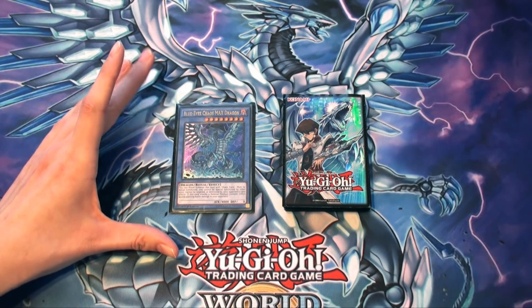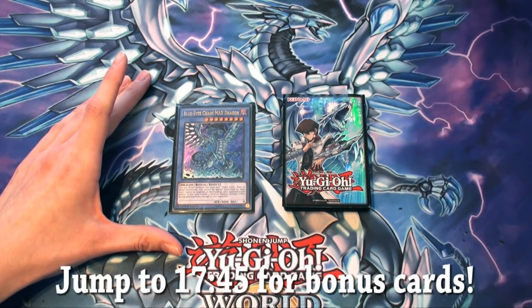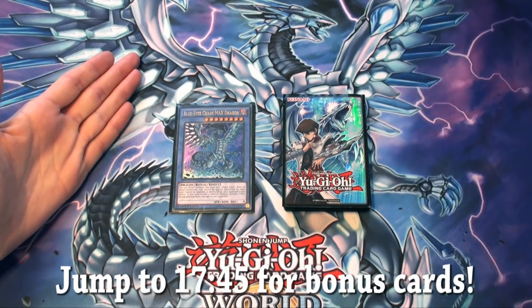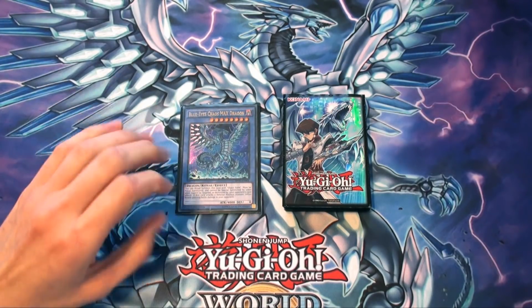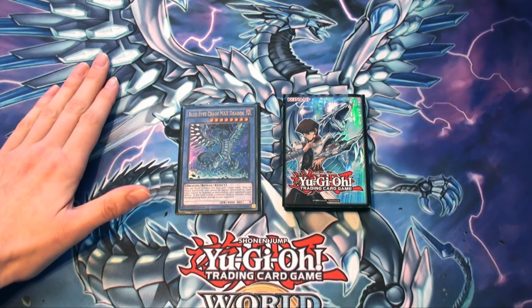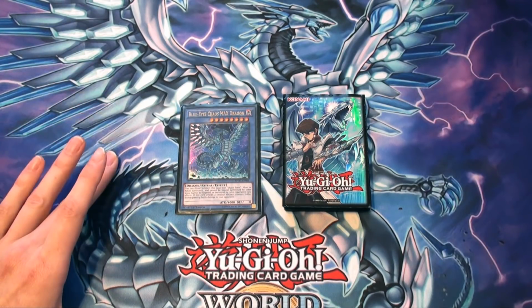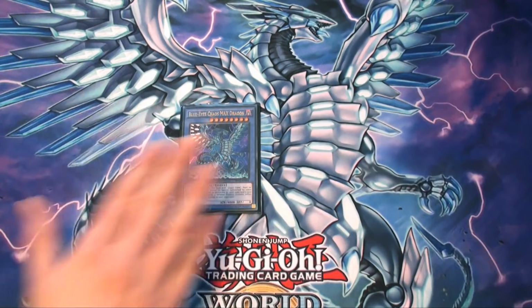Also, as a bonus at the end of this profile, I am going to show you a bunch of cards that can be helpful to this deck. If you want to build this deck in different ways, different ways you can abuse his power, I'm going to show you a bunch of helpful cards that you can swap in and out. So without further ado, let's get to this profile.